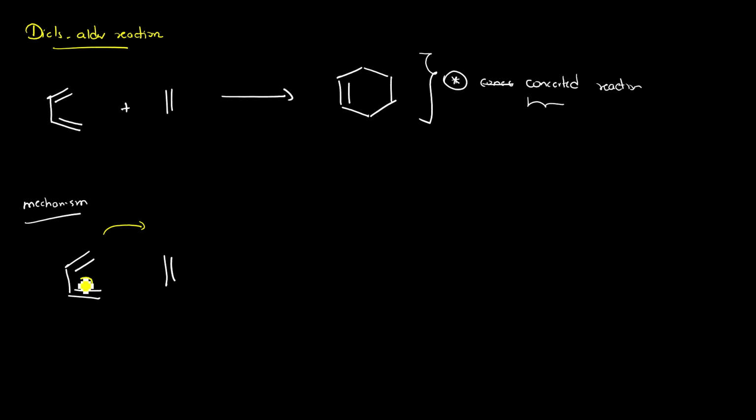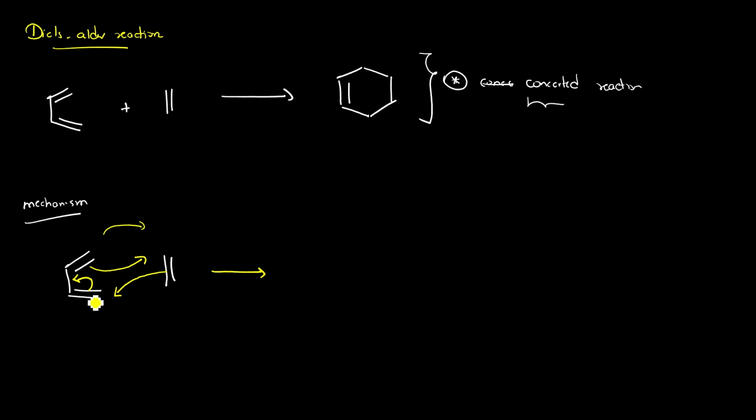So here, look at this. I'm going to move this pi bond to here. I'm going to move this pi bond here. So I'm going to form a new bond between this carbon and this carbon. And this pi bond, I'm going to break and form a new one between here. You can see this Diels-Alder reaction is like a cyclization. You can see that, right? So we can obtain the product.